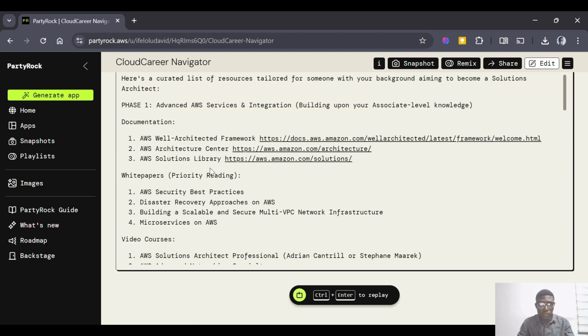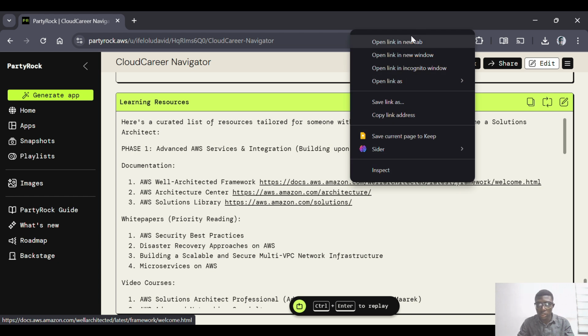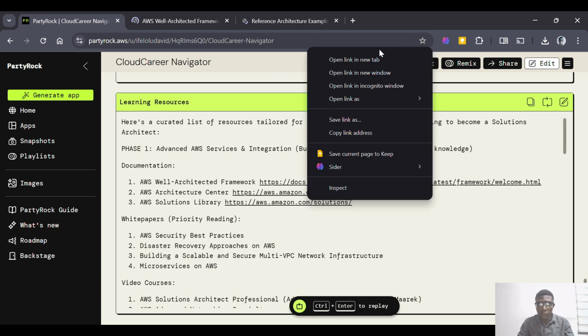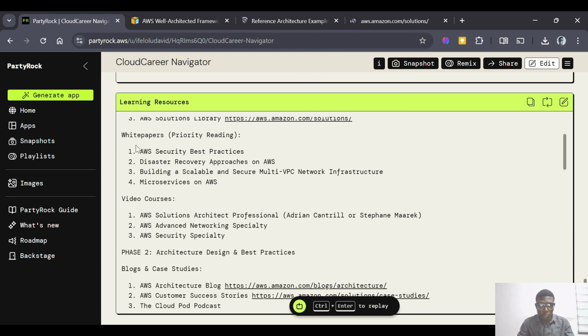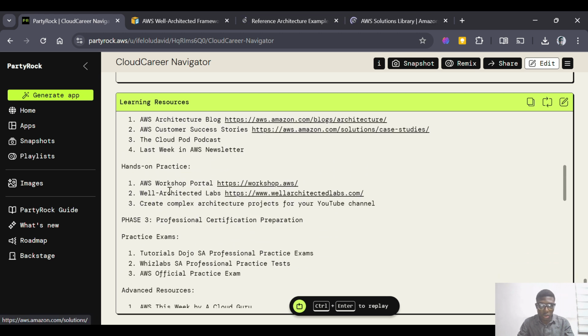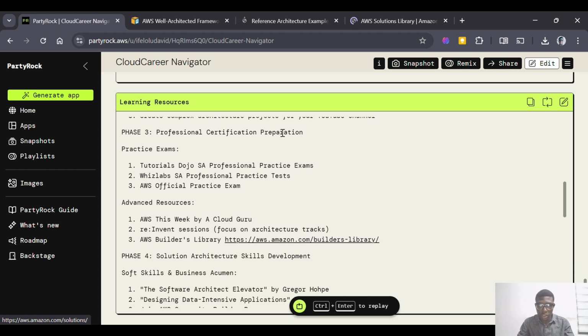So lastly, we have the learning resources. So these are documentations, the well-architected framework, and you can open this architecture center and the solutions library. So white papers, best practices, blogs, hands-on practice, professional certification preparation.